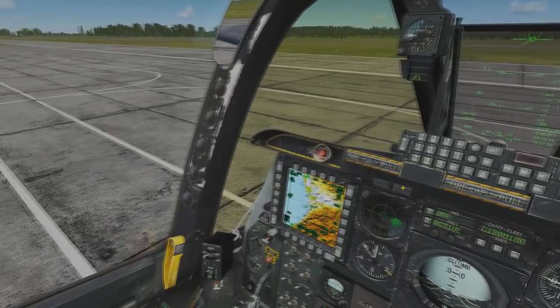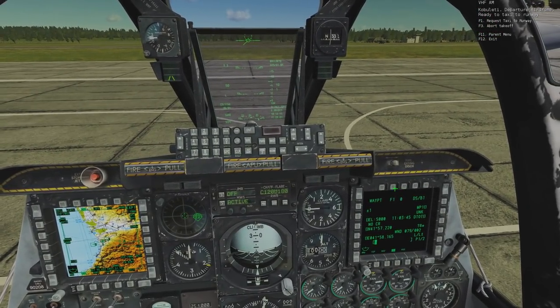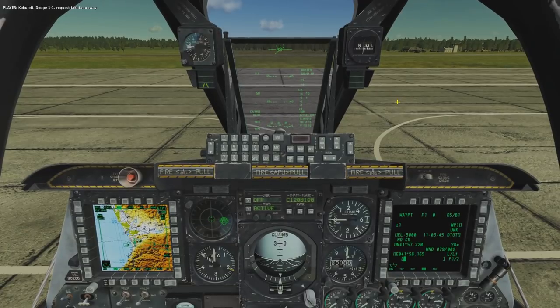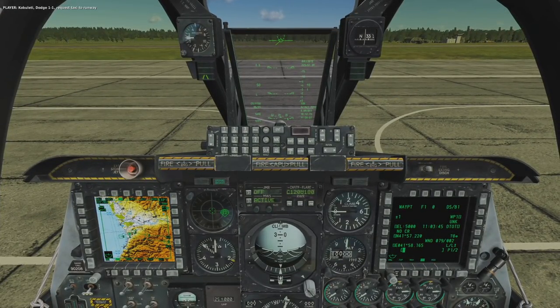Kind of messed up my startup, but... Cobble Eddie, Dodge 1-1. Request taxi to runway. Well, never mind.